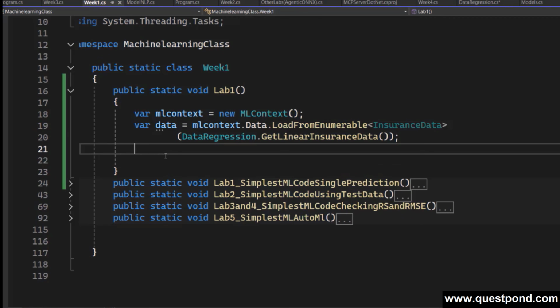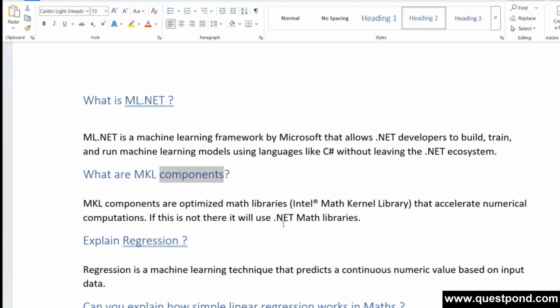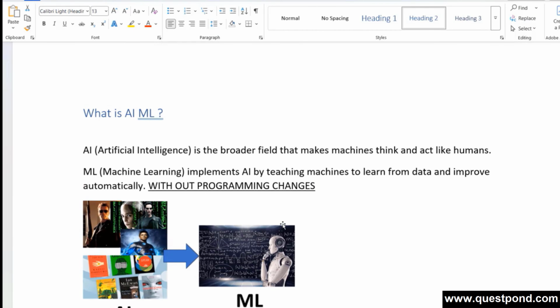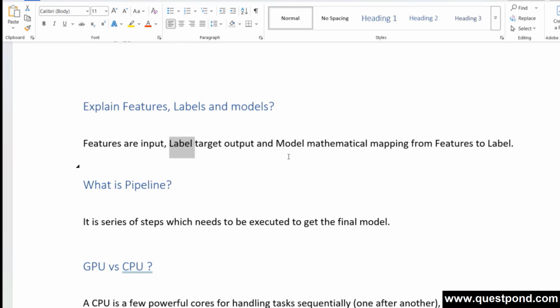Now the next step is to create the pipeline, to create how this data will be loaded, how this data will be mapped, right? Remember when we started this lecture, we talked about the pipeline concept. Very quickly, we said that we have features, we have labels, and the labels give out the model, right?